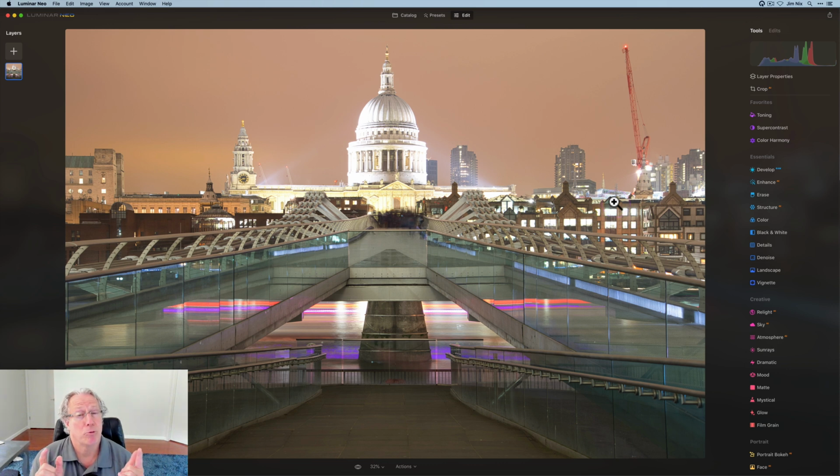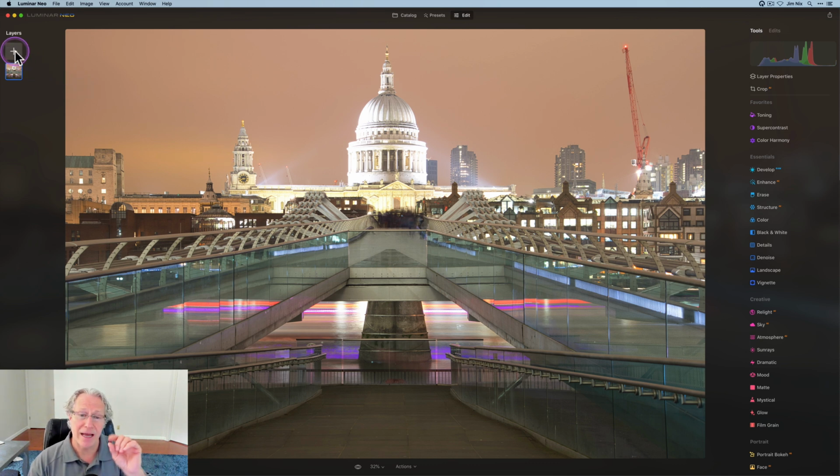A couple things before I go blend this exposure and talk about it. The first thing is, if you're going to be doing this, I recommend shooting on a tripod so that your photos line up perfectly. The reason why is, although you can resize and reposition and move things in Luminar Neo when you add a new layer, there is no auto alignment of multiple images, like in Aurora HDR, for example, where it's really designed for you to be blending multiple images. This layers implementation is not really necessarily for exposure blends, but it does work.